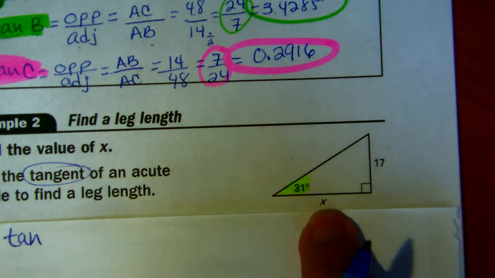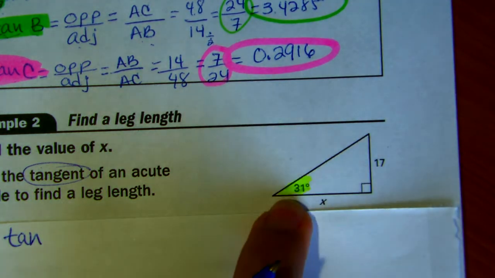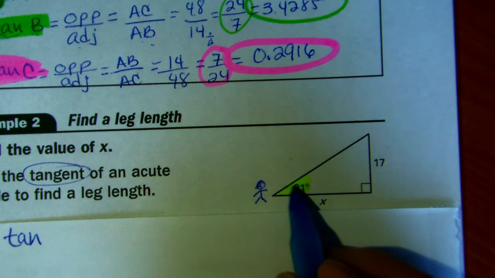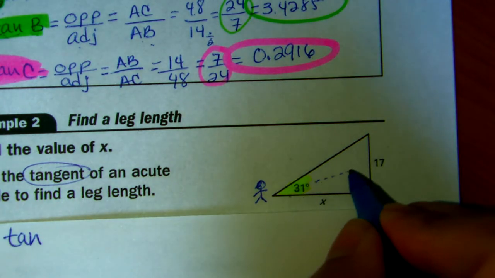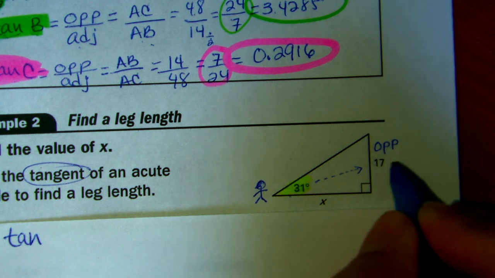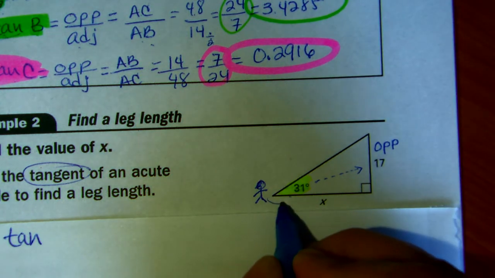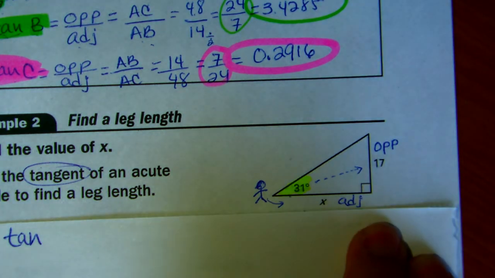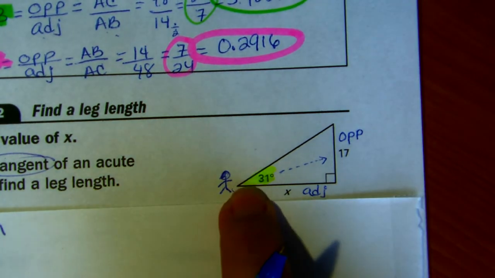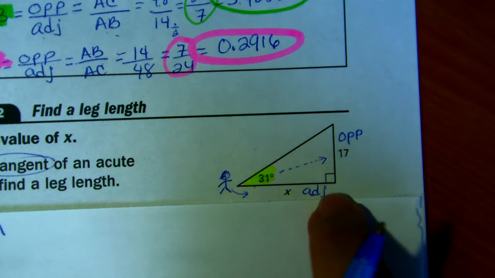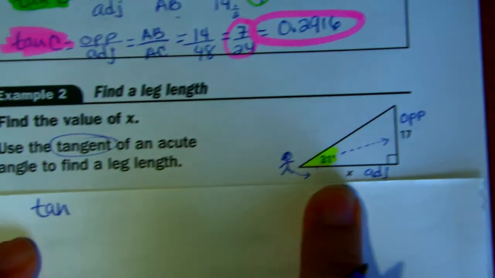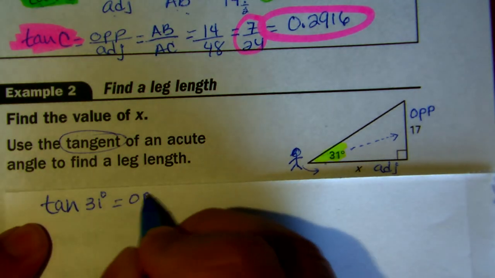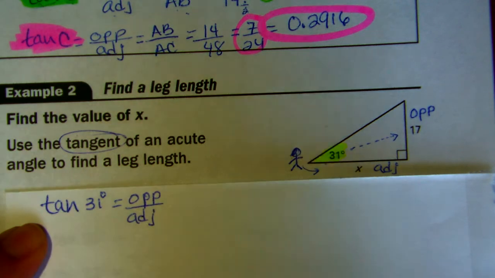So we need to look for x. If we're using this angle, and if we're standing right here, again, what are we looking at? I see that this angle is going to have an opposite side, which is this one, so I'm going to label it. This side is the opposite, and standing right next to you is the x, so I'm going to label it as adjacent. All right, so this is how you identify the sides based on the angle. This right here is the opposite, and this right here is the adjacent. So it means that you can use the tangent right here of the angle of 31 degrees, because we don't have a letter, and you can identify the opposite and the adjacent.